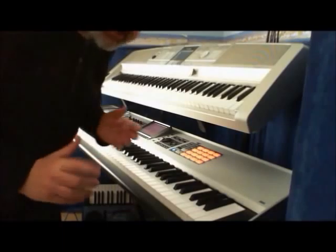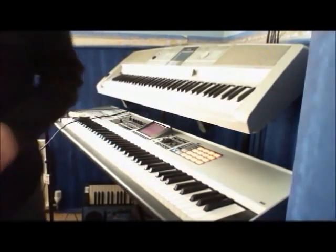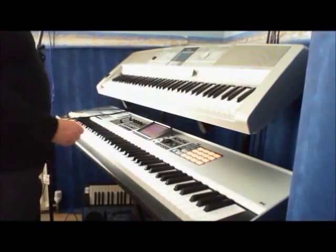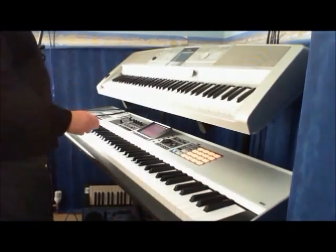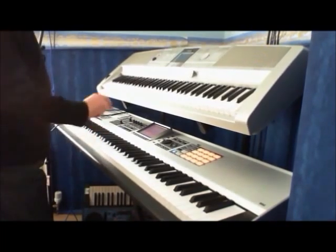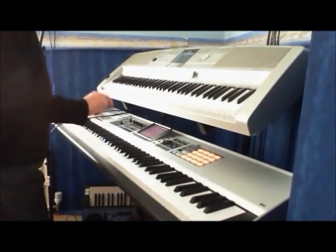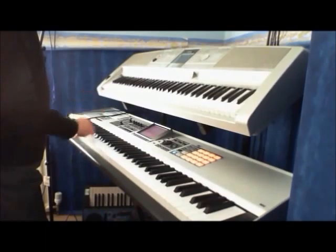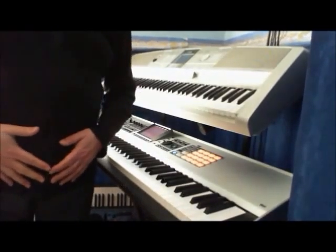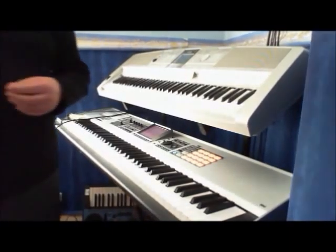So I've had this new idea for a synth pulse to go at the start instead of the guitar. So this is what I'm going to try now. Start. So that sounds pretty good, actually. I'm quite happy with that, so I might be working on that. I'm not going to overdo it. I'm just going to put it in the verses and find something else to do for the others.